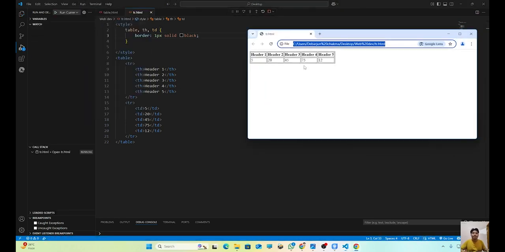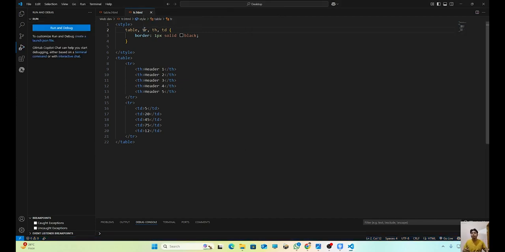This is the difference. What we are seeing is our table. Our table is inside a border, and also the content, th and td, are also inside. Have you noticed any kind of difference? If you haven't, I'm just going to do it individually. I will try to do it individually with a different color to make you understand.